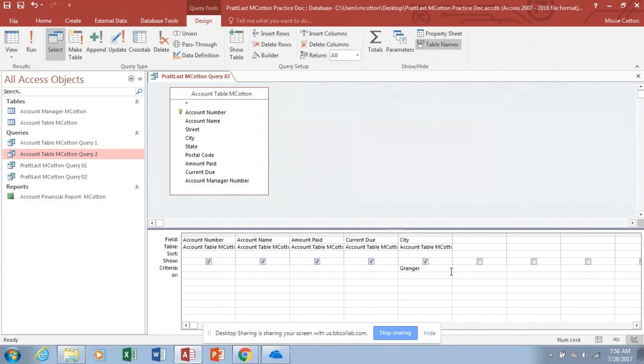So we do things like this on campus. Maybe we want to know how many students that we have that are from Trenton, or how many students are coming from Chillicothe. How many students do we have that are from Bethany? And we can do a search like this and search for your city.